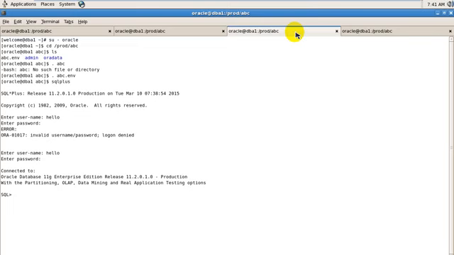What is meant by sysoper? What is the difference between the sys user and the system user?